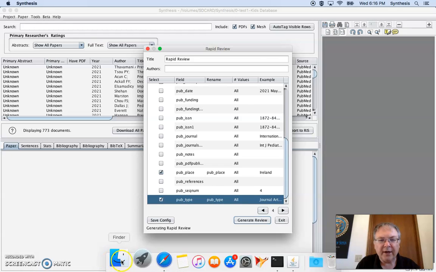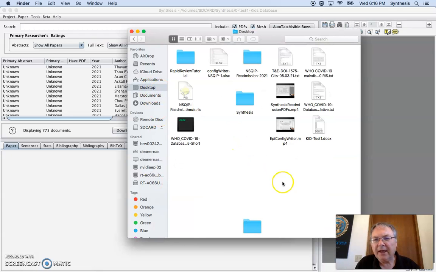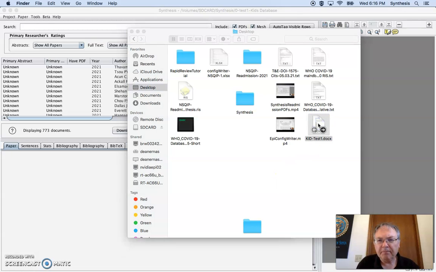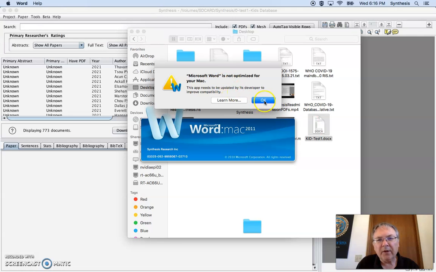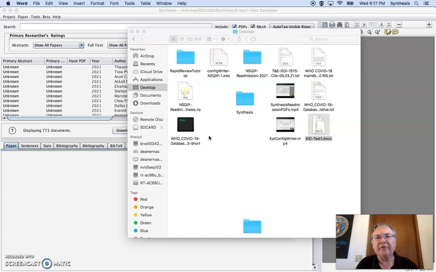And when we head to our desktop and find that Word file, what it then does is it has tried to quantify those columns.